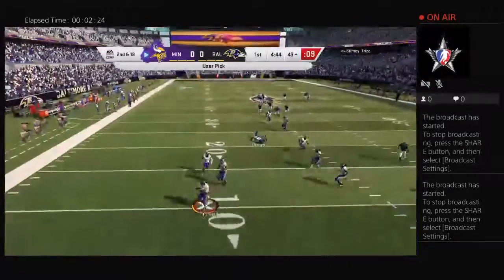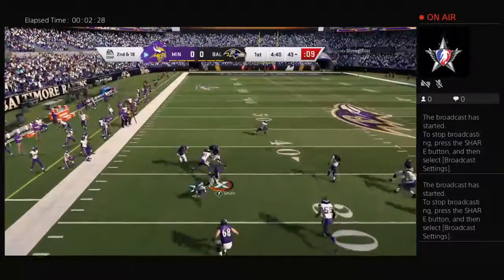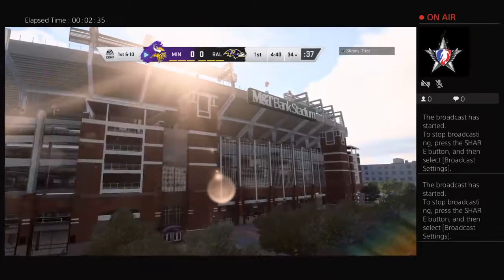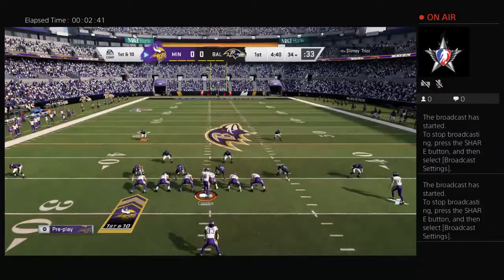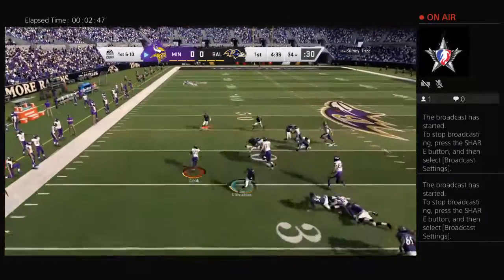The ball popped in the air and intercepted. Picked off by Harrison Smith. And it's a good return here as he'll get all the way up close to the 35. This interception will go on the record of the quarterback, but as a receiver, you've got to understand where you are in the field. Middle portion, you know it's going to come in hot. Square your body to the quarterback and be ready to make the catch.